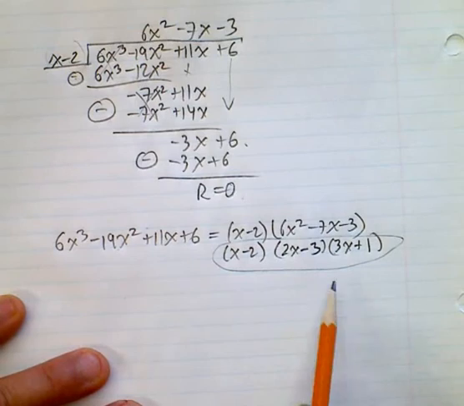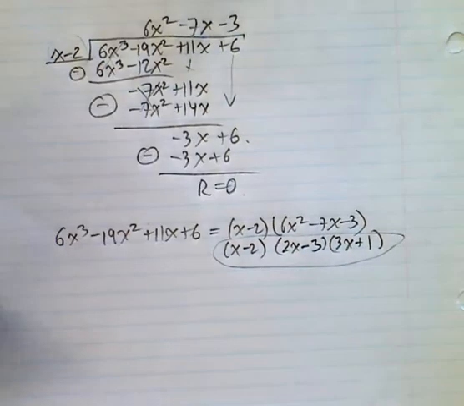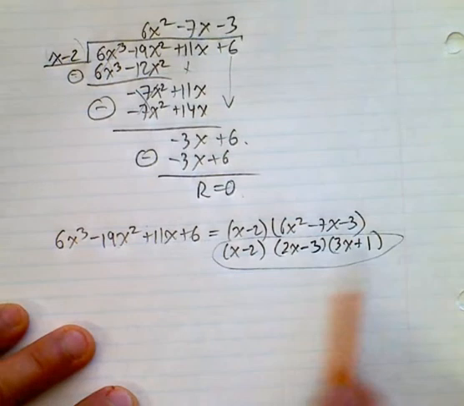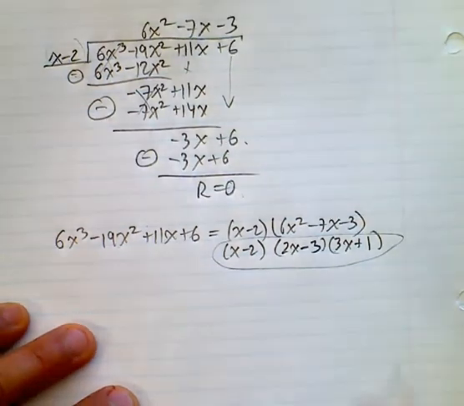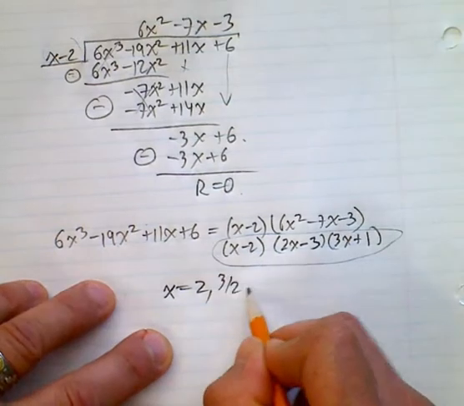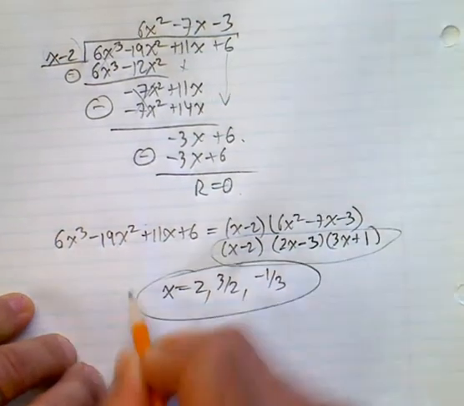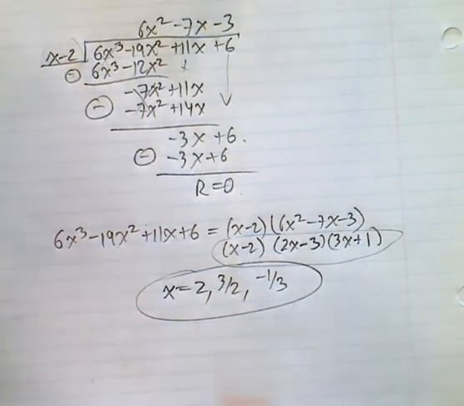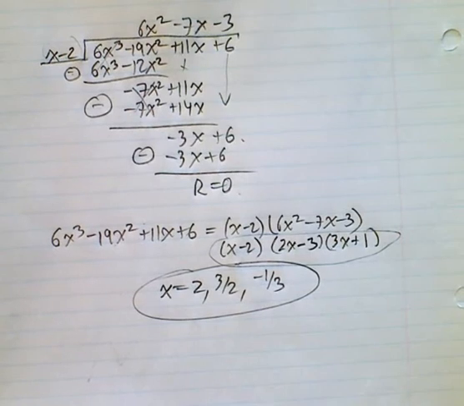What can you get from these 3 binomials? We've talked about graphing these cubic functions. You know what they look like. You just need to find the x-intercepts, and the x-intercepts are your solutions, and the solutions are found from the factors. So right away you can tell me that x is 2, x is 3 halves, and x is negative 1/3. These are your solutions. You know it's positive, you know it starts down here, you can figure out the x-intercepts, and we've got more information to graph these polynomial functions.